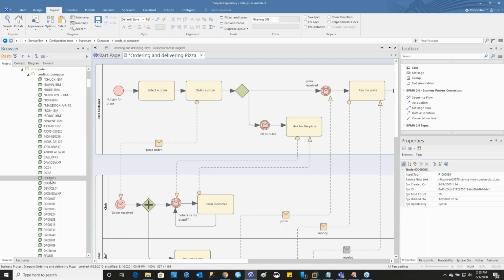Okay, well, any sort of process, particularly when you start talking about digital transformation, isn't just about people. It isn't just about activities. It involves systems. It involves applications, and it involves technology components. We could go ahead and add in all of the different applications or systems that are used in supporting this process and just do that manually.